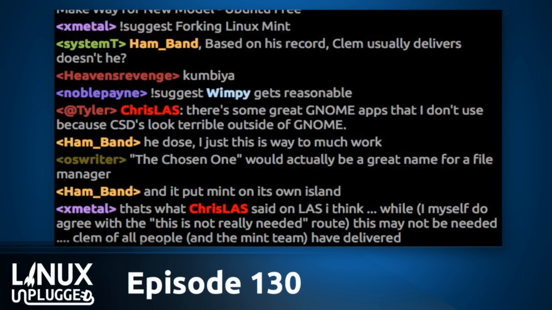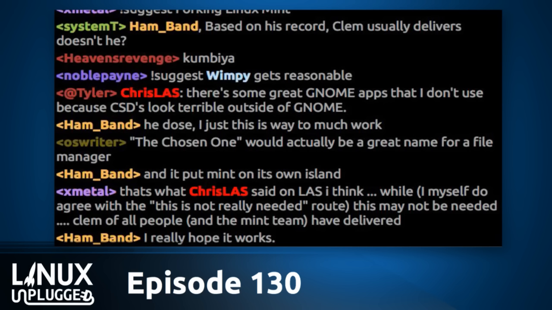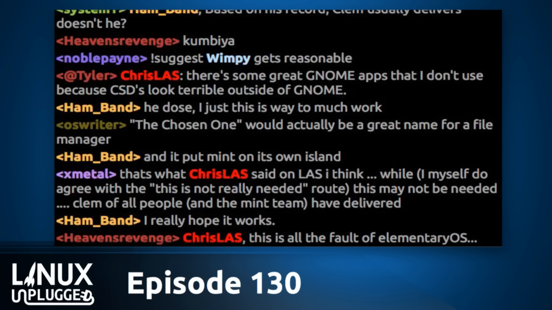But here's an interesting one. Unity is not a client-side decoration header bar desktop environment. Canonical have been actively patching out client-side decorations and header bars from those forked applications that Unity is built upon, and continue to do so. I still see this come up in the Ubuntu desktop IRC channel from time to time when a new version comes out and somebody has to go in there and refactor the patches to remove it. So in some respects, GNOME is trailblazing this, and it's not that the other desktop environments aren't keeping up. They're choosing not to do it.